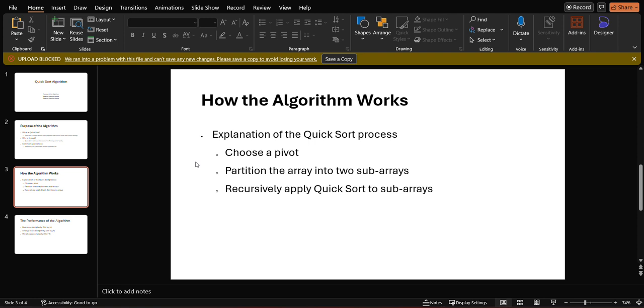It separates everything into two subarrays, and then recursively calls the quicksort function to organize everything based on the pivot, moving through the array until everything is in its proper order, however you would like to order it. In the case of numbers, just say lowest to highest.